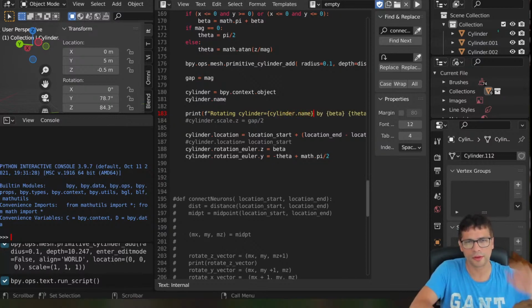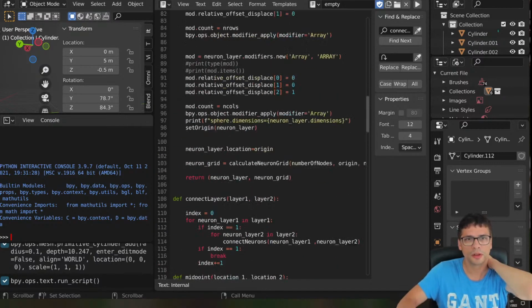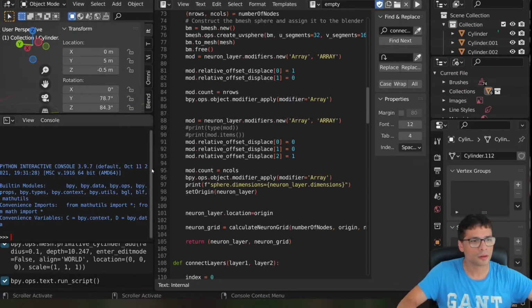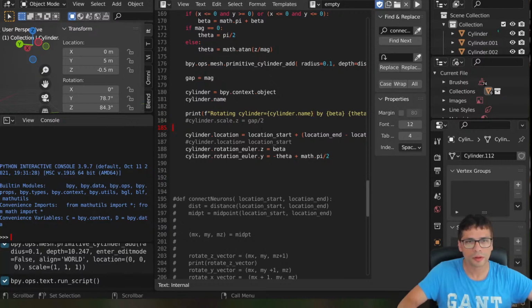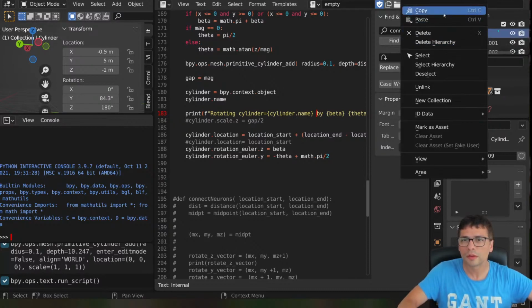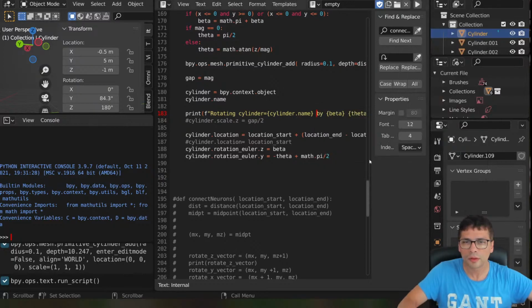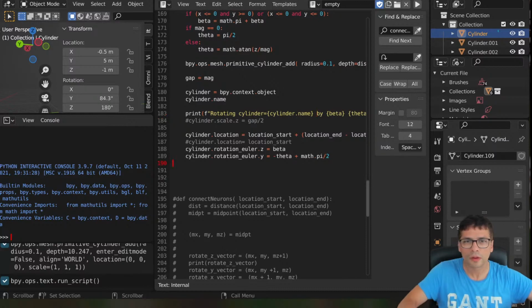I'm not sure if this is the actual name property, but I'm guessing it will be cylinder dot name.